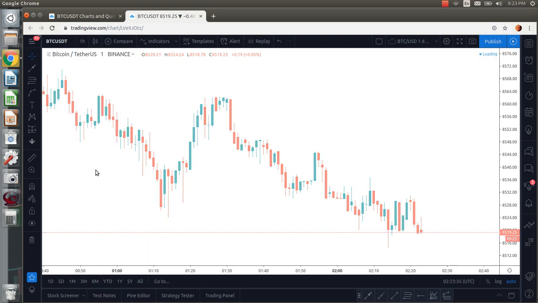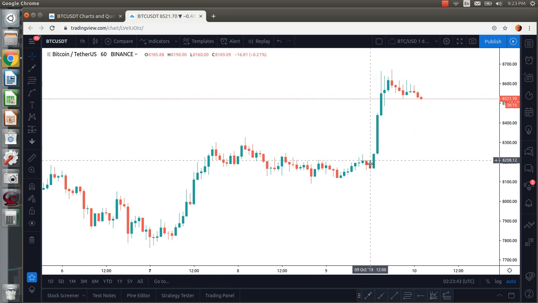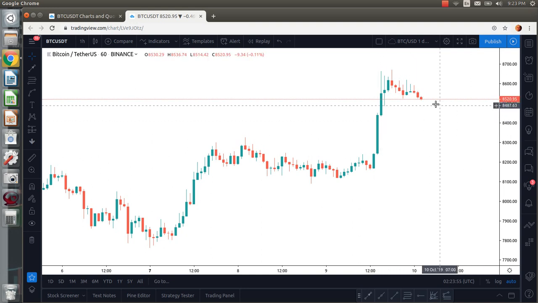But here's the 1 hour chart. This is about as low as I typically get, but I'm showing you the difference. Each candle represents 1 hour in this scenario, and even this long, big green candle is the same as this short red nothing candle right here. You know what I mean? So they all represent 1 hour. There's 36 minutes left in this candle.